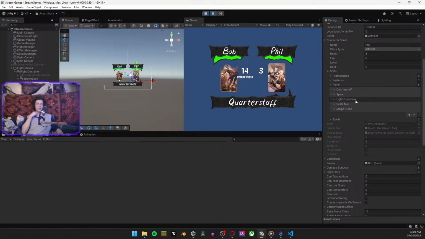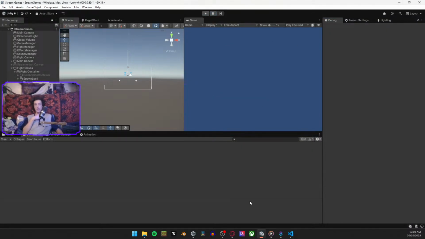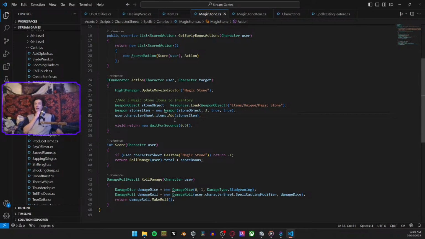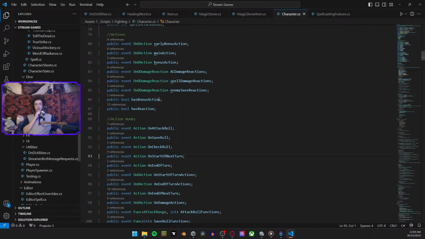So at runtime, the items get added to the character sheet, but they don't get added to the available pool of items, weapons, and armor that the characters have access to. That would be over here.